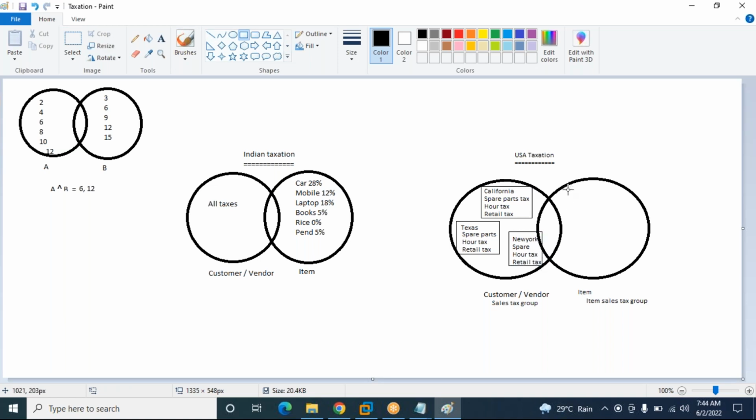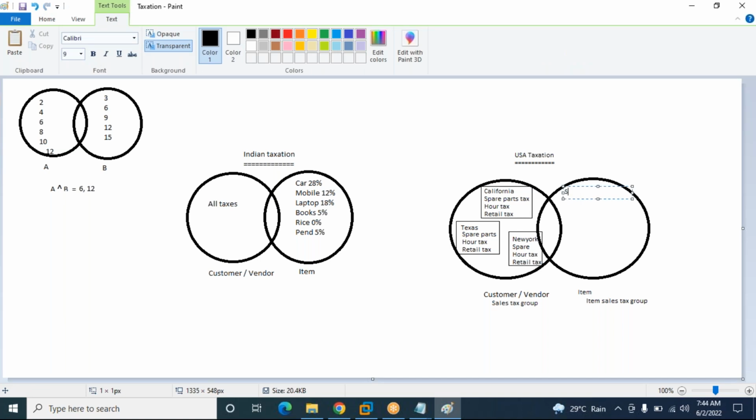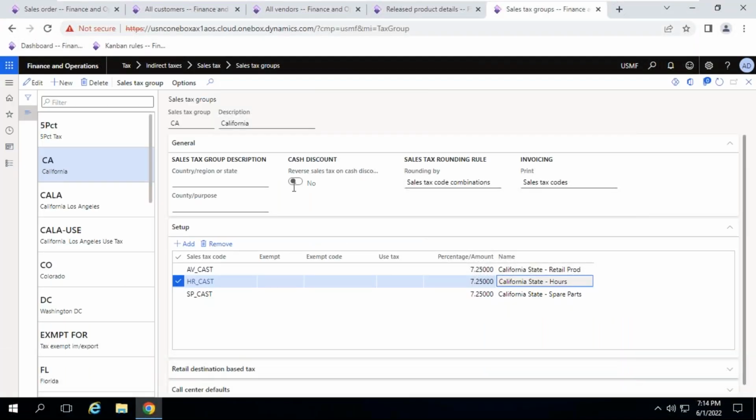Here you are creating one group, spare parts. So for this, one is AV, one is spare parts.